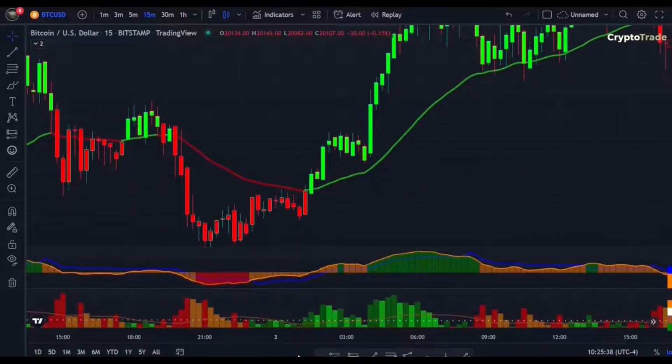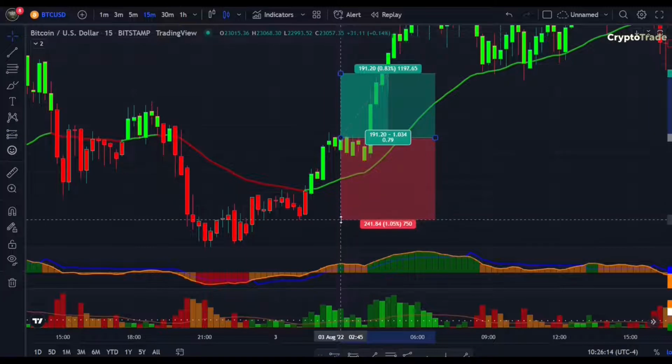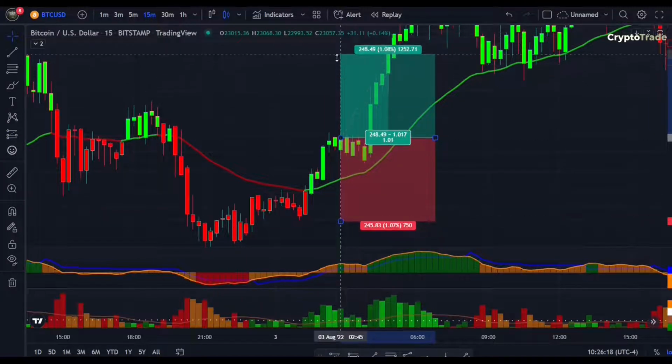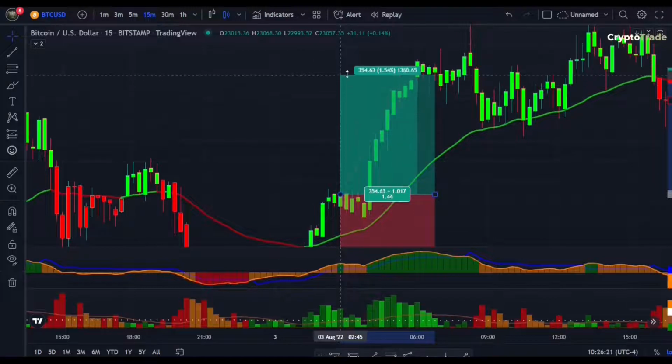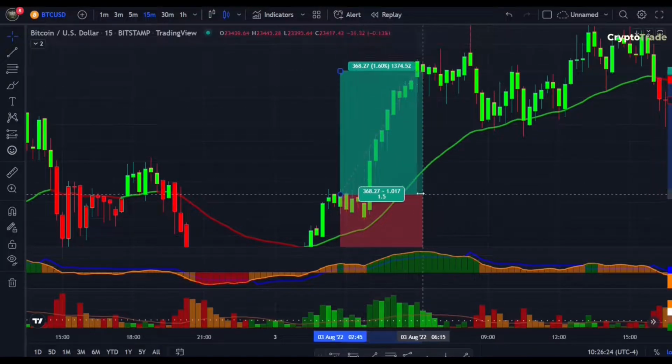Let's see how to use indicators to place a buy order. When the indicator trend bars line is green and the candle closed above this line. When the QQE MT4 bars are green. And at the same time the orange line is above the blue line. When the indicator WADDAH ATTAR has a green bar and it is above the white line. Wait for a green confirming candle to close. If these conditions are met, then place a buy order at the close of the green candle. Place the stop loss below the nearest swing low. The risk to reward ratio will be set to 1 to 1.5. I hope you have understood the buying strategy.